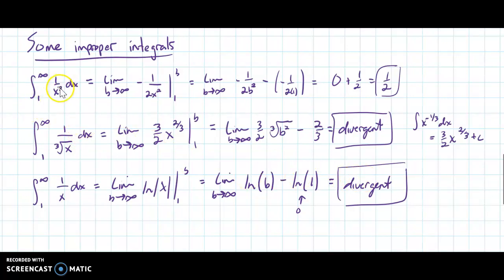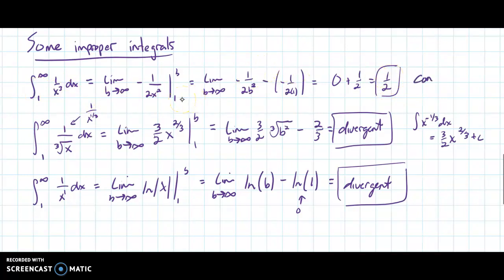My question for you is, how could we change that 3, right? Oh, and I guess I should point out that this here is the same as 1 over x to the 1/3. It's kind of important. This has a power of 1. But how could I change this 3? For example, could I change it to a 1/3? Could I change it to a 1? Could I change it to an 8? Could I change it to a half? What happens when I change that power, in terms of not what's the number, but when does it converge?